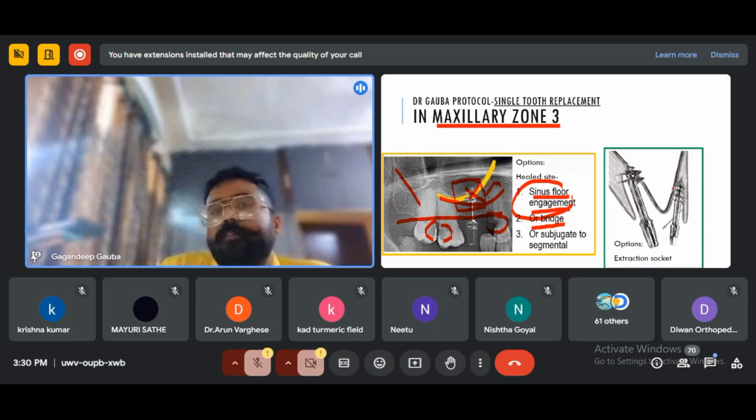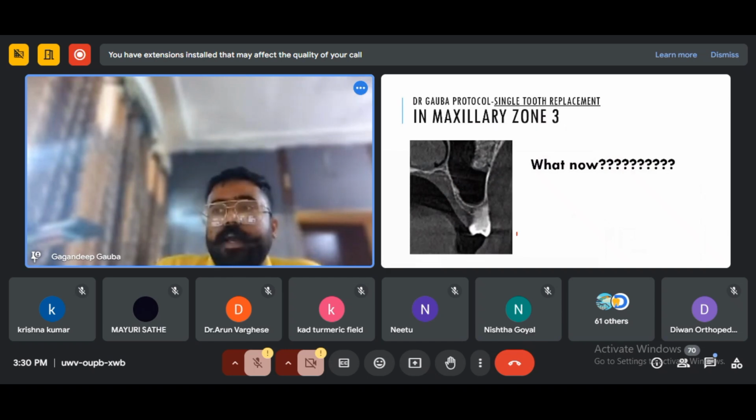What we can do is place two implants in the extraction socket. We can place a large diameter implant in the palatal root, and a smaller diameter implant in the mesiobuccal or distobuccal root. In this way, the two implants will bear the load of the molar and will suffice for the restoration, right? And in this case, like we have seen in these cases, there is no bone height available.